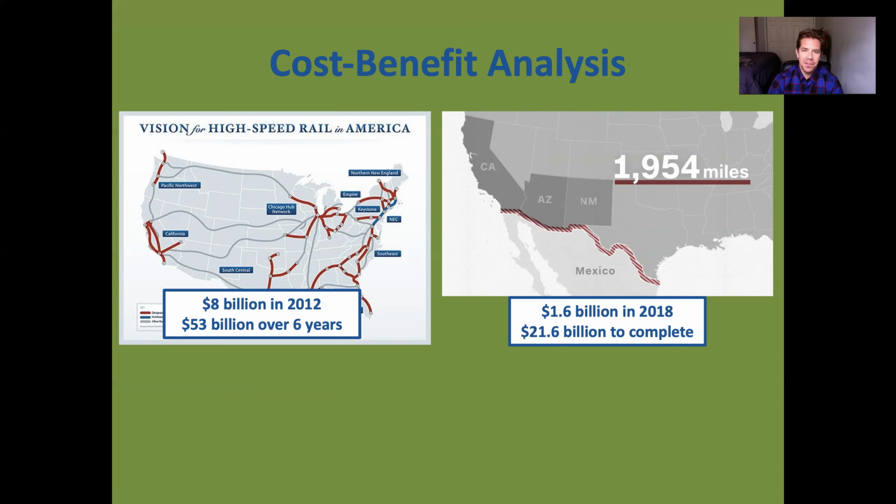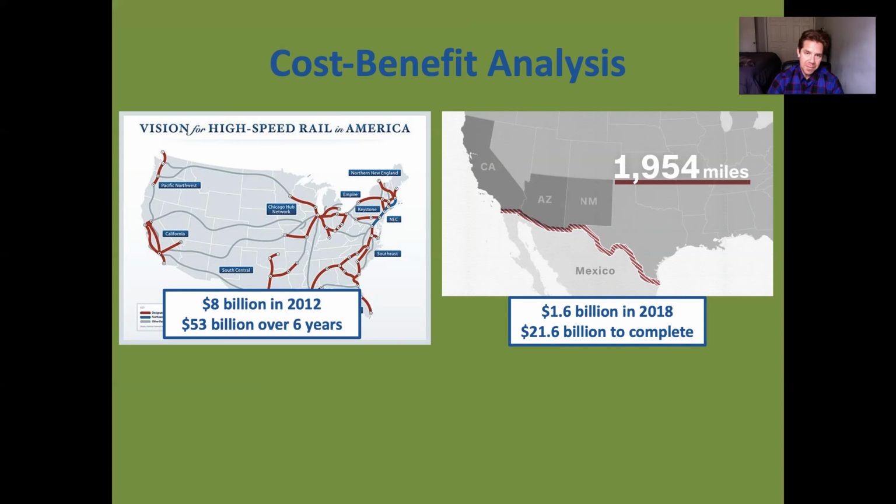So these are costs. The question becomes, what are the benefits, right? What are the benefits of having a high-speed rail to the U.S.? What are the benefits to the U.S. of investing in building a wall between the U.S. and Mexico? And again, in order to justify investing the money, we have to think about these things.